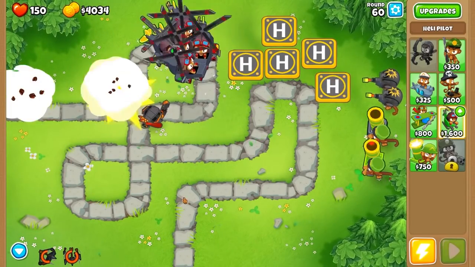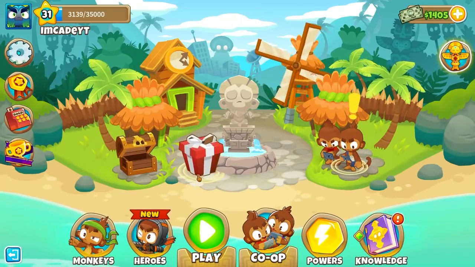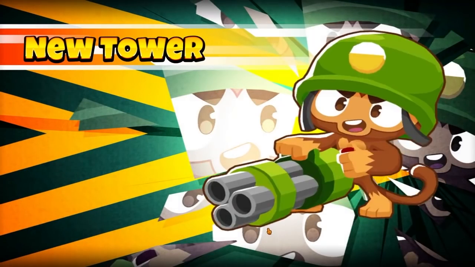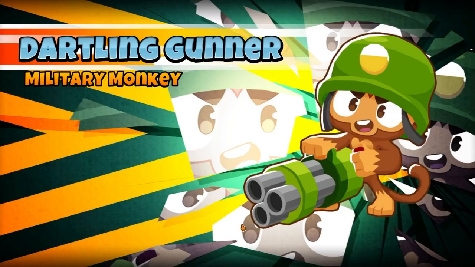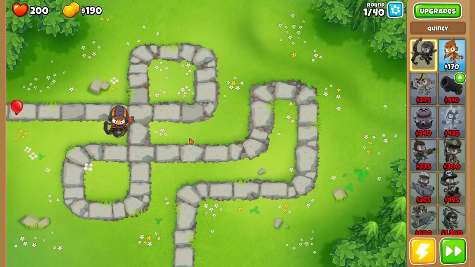Clear everything off my screen. I've clearly popped 73,000 balloons. If for some reason I can't unlock this freaking monkey, oh, thank you, game. All of that for one monkey? Oh, you better be worth it.